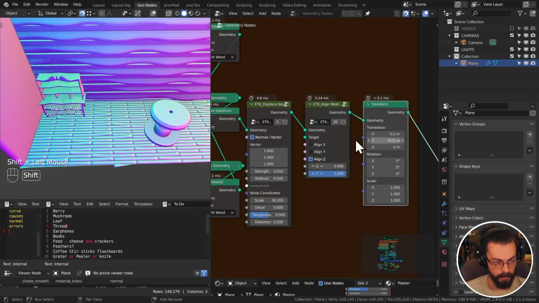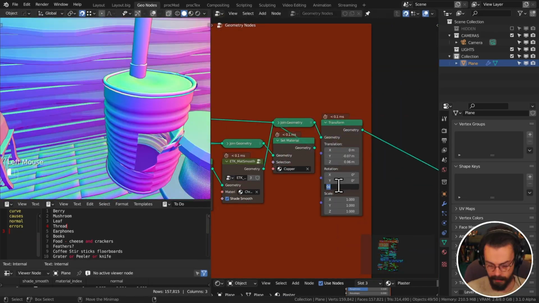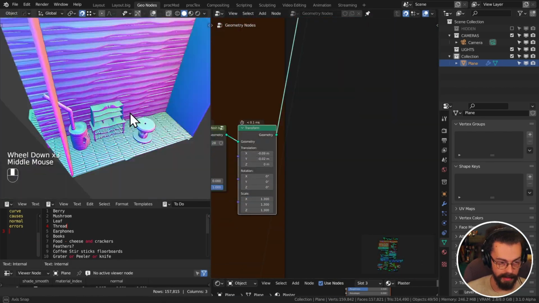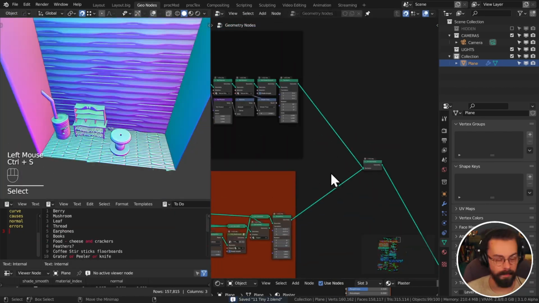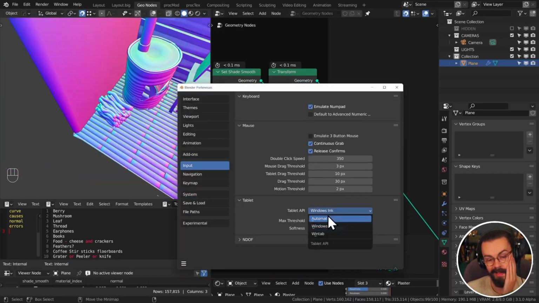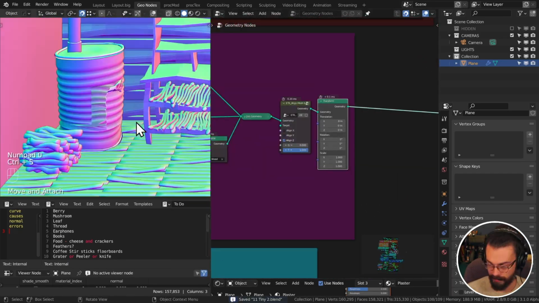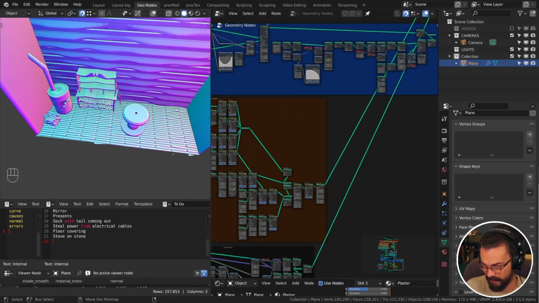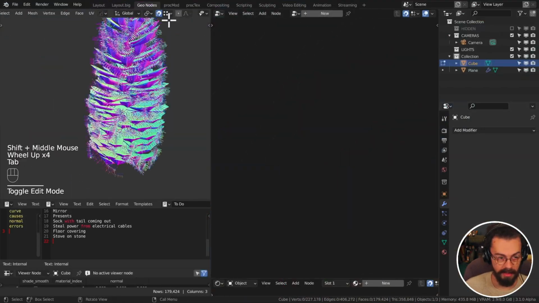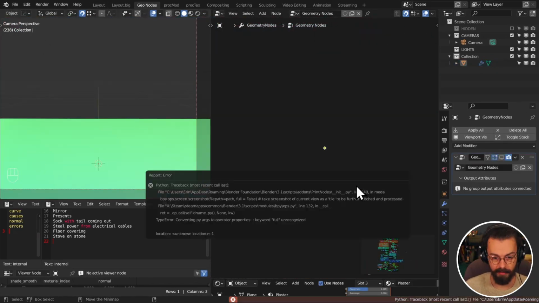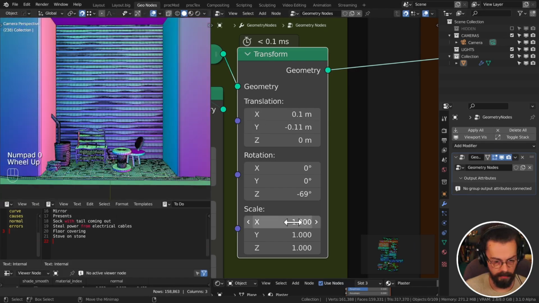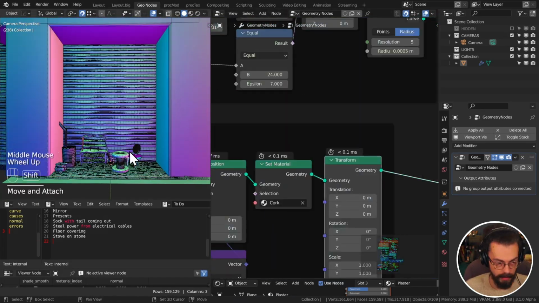Let me give you some examples, right? The wires across the front of the floor: I had to position the endpoints and the handles, and then after that I was randomizing the position, changing the spline type to a Bezier, changing the handle types to free, so that I would get that nice curvature. And it was all just a little bit difficult. However, 90% of that process I would still do with geometry nodes.